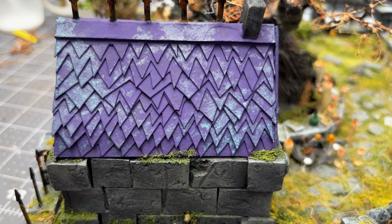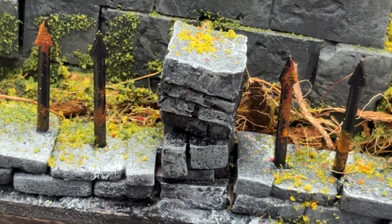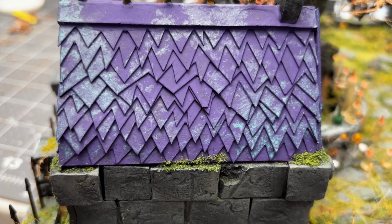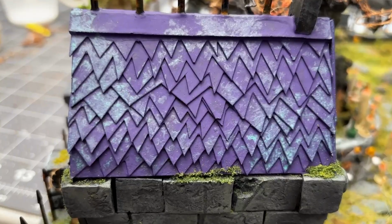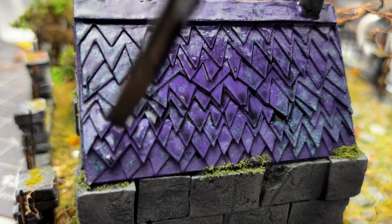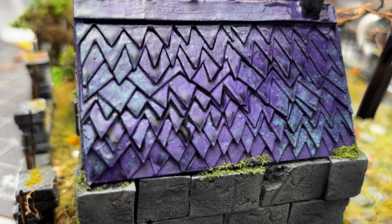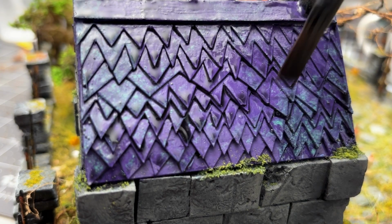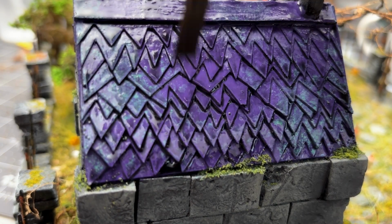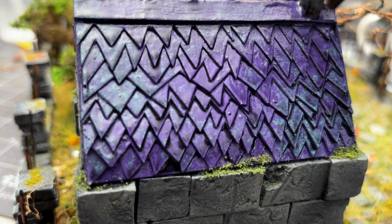I am just gonna jump right into the roof with the Army Painter dark blue tone. I don't think the stone really needs a heavy wash, at least not for shadows. I don't know, this purple is stunningly beautiful, but it's a little light, I feel like. I watered it down the slightest bit. Honestly, not really much at all, but just a little bit, because I find that Army Painter washes can be pretty thick, which is not a bad thing. I would prefer them a little thick so that you can control how much it's thinned out. You can't really do much if something is just too thin.